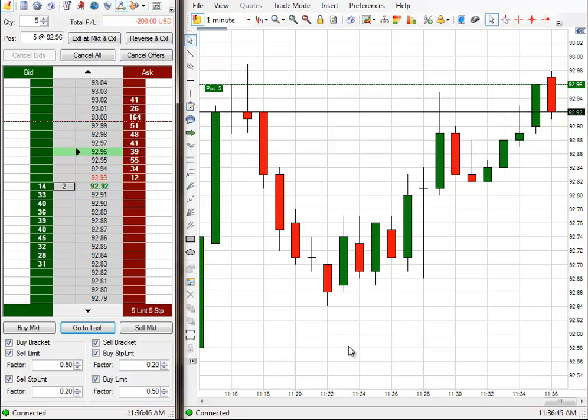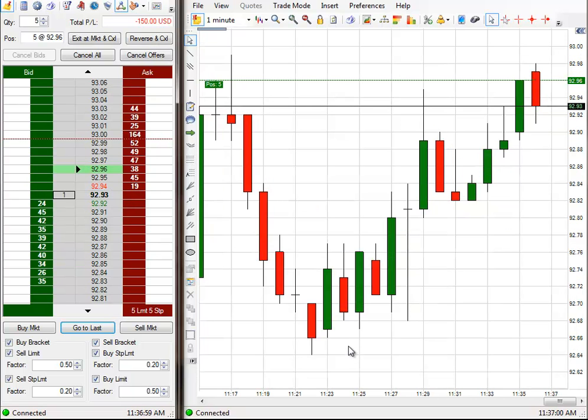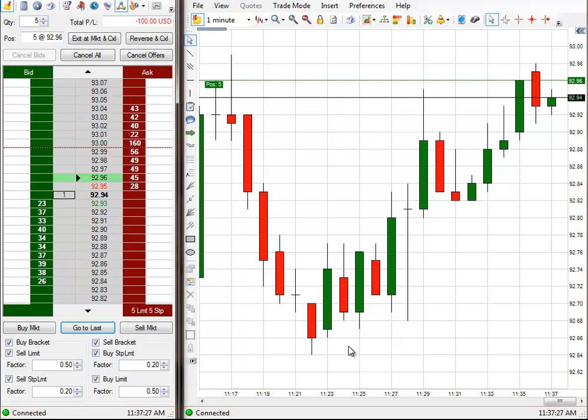But see, this is the power of knowing the codes and knowing which way it'll really go. You may say, oh, isn't this the same thing as yesterday? You did the same thing yesterday. Well, sort of, yeah. But it won't be like that every day. You have to be able to read the code. But in a sense, I did do the same thing yesterday. Let's put it this way, we were in the same type of scenario yesterday.